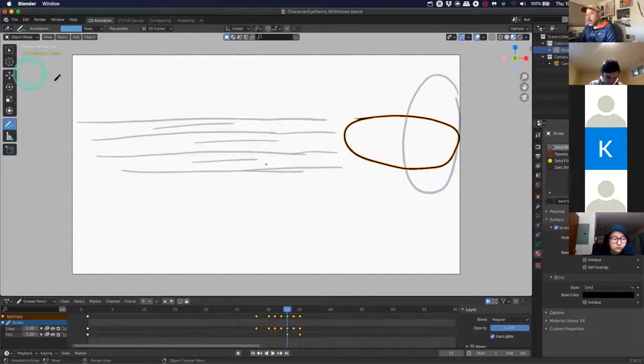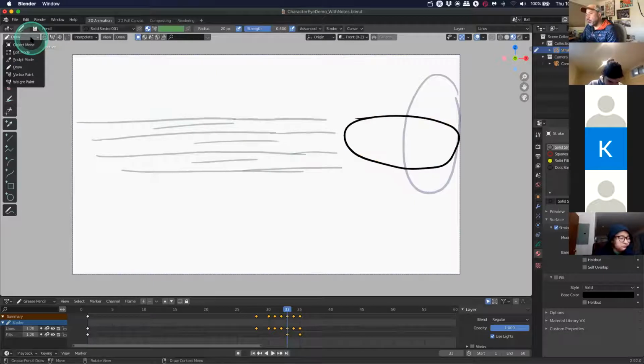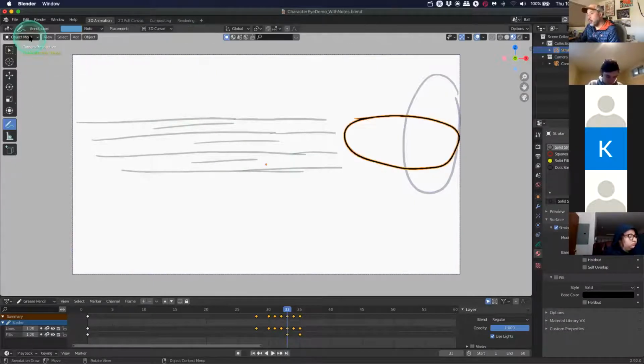Now I'll show you how you can start to move your stuff around once you've drawn it. Right now we've started off in draw mode up here in our mode selection menu. When I opened this file up, it took me into object mode, and we'll talk about what you can do in the different modes in a moment.